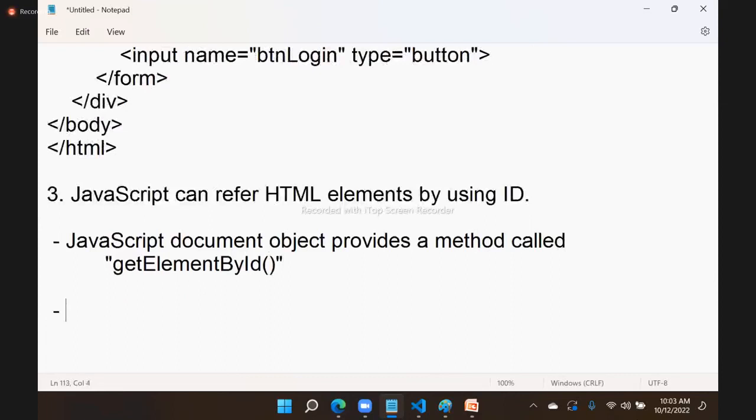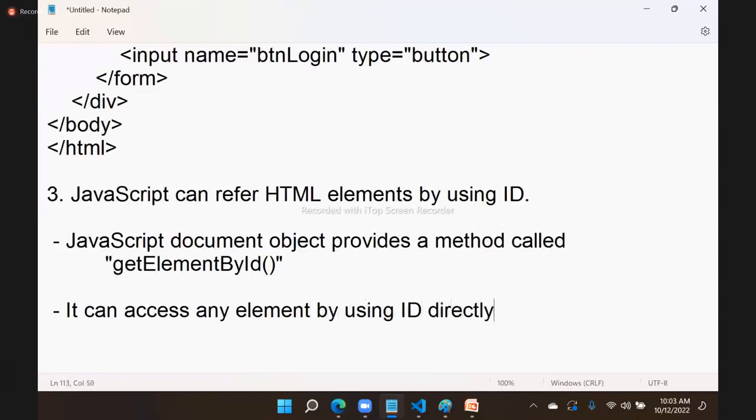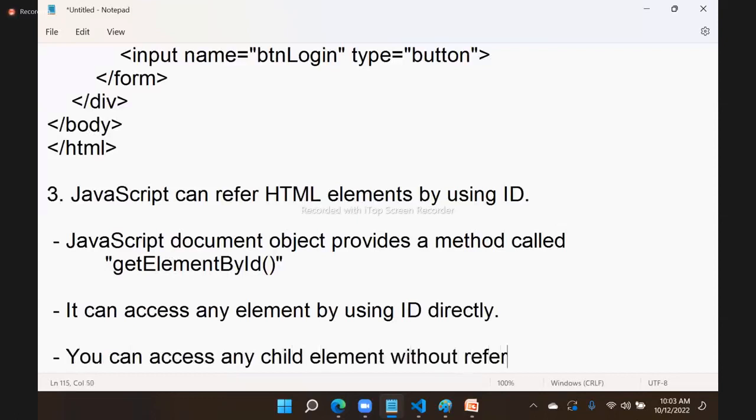What is the specialty is it can access any element by using ID directly. That means you can access any child element without referring to its parent.